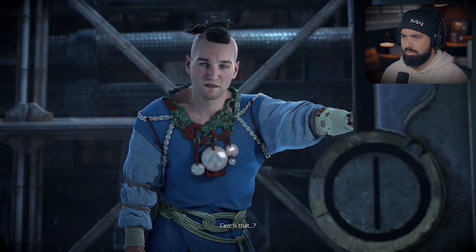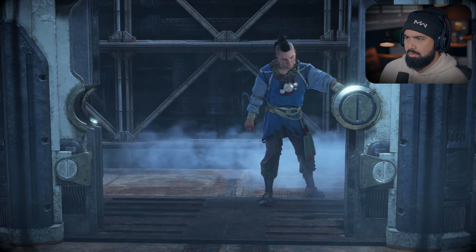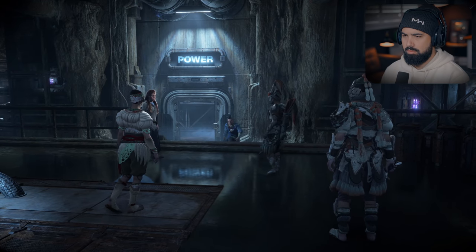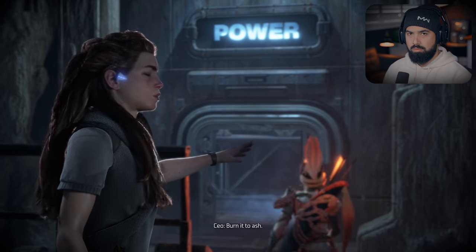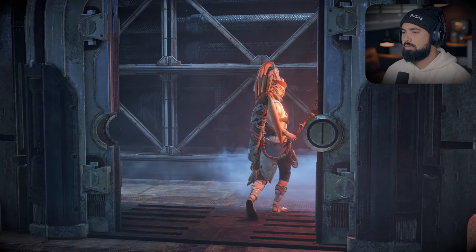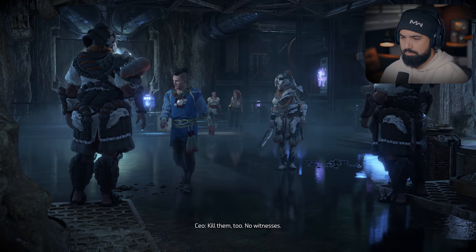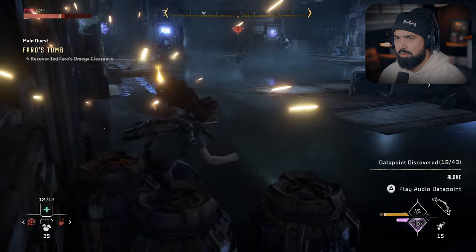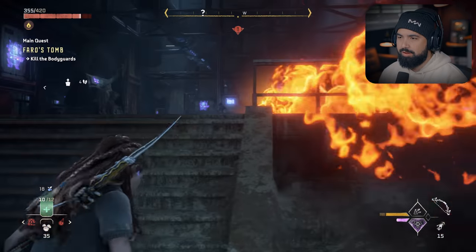Is that? It's him. Burn it to ash. Wait, no. Pharaoh has it rigged to melt down. Kill them too. No witnesses. What the fuck? That's fire! Take care of your target! Look at this piece of shit! What the fuck? Are you okay?